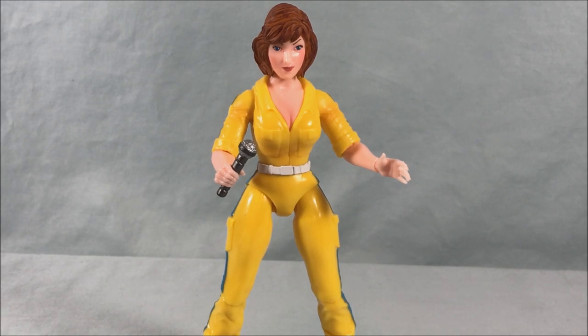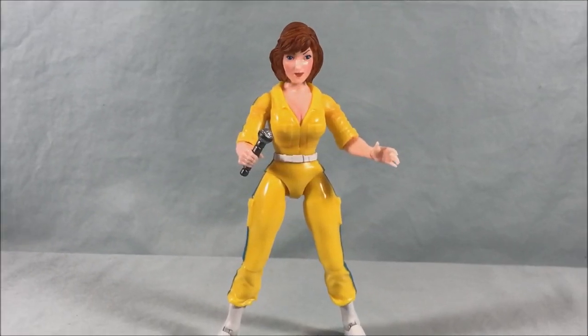I'm not telling you to pass on her, because I do think she's a nice addition to the line and I like having the April character — I love the April character and I want her to be represented. I just feel like there are a couple things they could have done, a couple minor improvements to really make this figure work a little bit better. And they just didn't do that, which is okay — it is what it is. At the end of the day April's a pretty good figure.